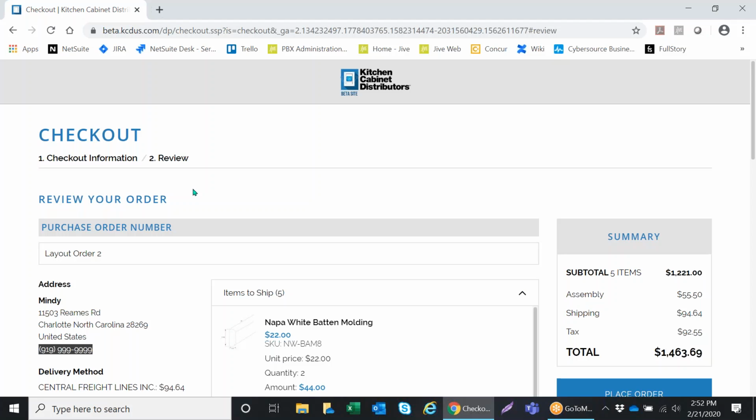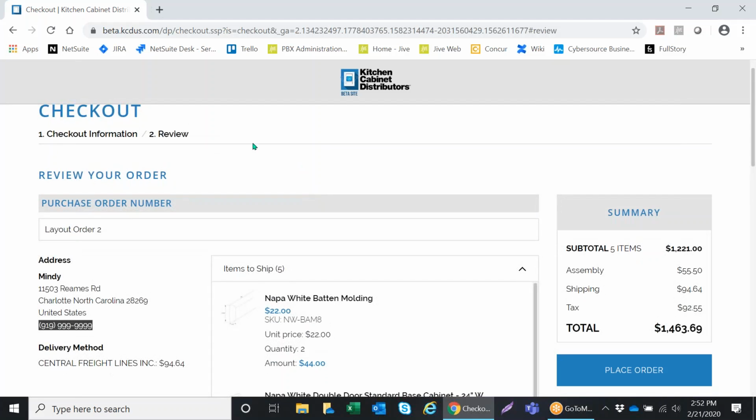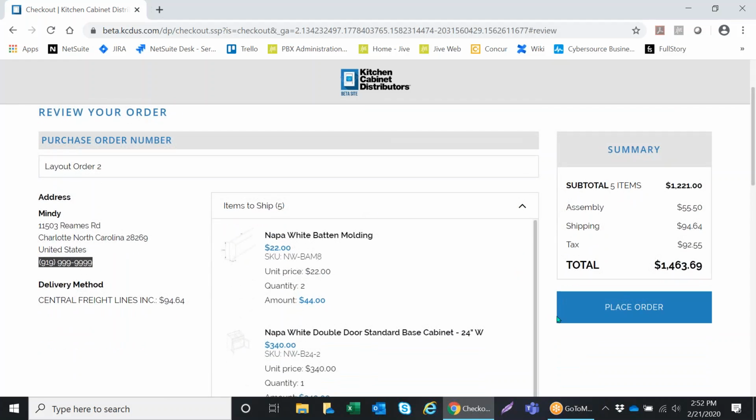Once you create the layout, come here through the checkout process. Put in all your information and click continue and get directly to this review screen. Now from here, you do not have to click place order or place quote. You don't have to do either one of those. You can come here, look at your pricing, say, okay, I got it, and you can leave. The way you do that is you simply click the logo. And that will take you back to my account. That will stop the checkout process. So I'm going to click logo so you can see that.